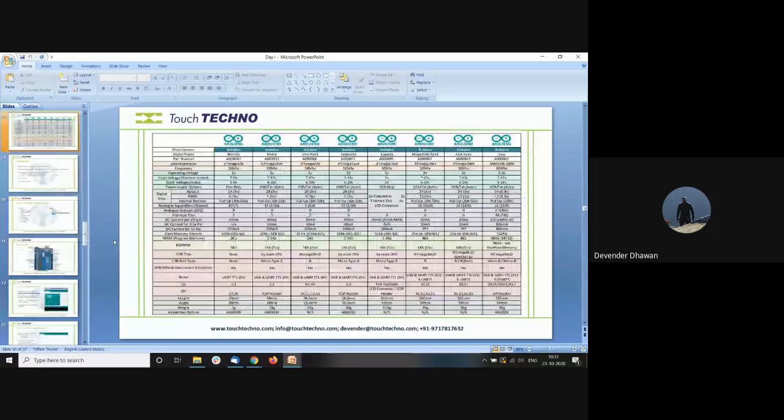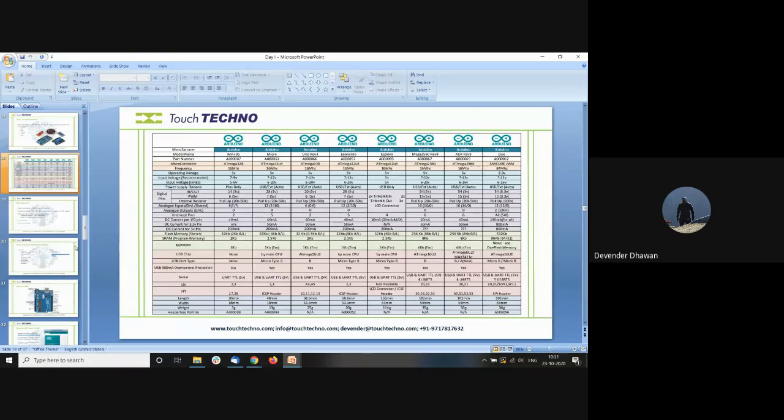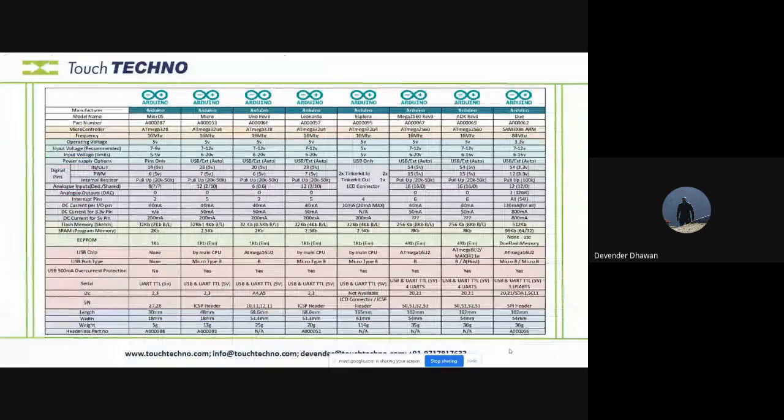Okay, so Arduino, obviously there are multiple types of boards. You can see there is Arduino Mini, Micro, Uno, this is the one we are using, the Leonardo, we have Mega, Duo, all these things are there. And now you can select one of these as per your application. Okay, so basically they differ in terms of digital IO. Like in Uno, I said that we have 28 digital IO pins, but in Mega we have 54.